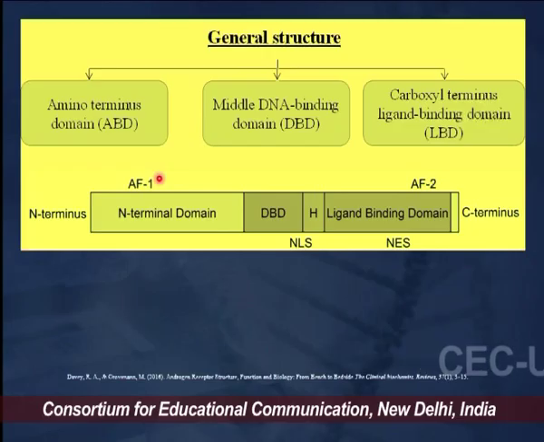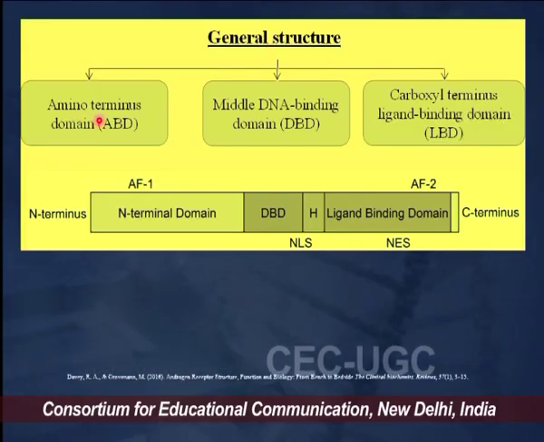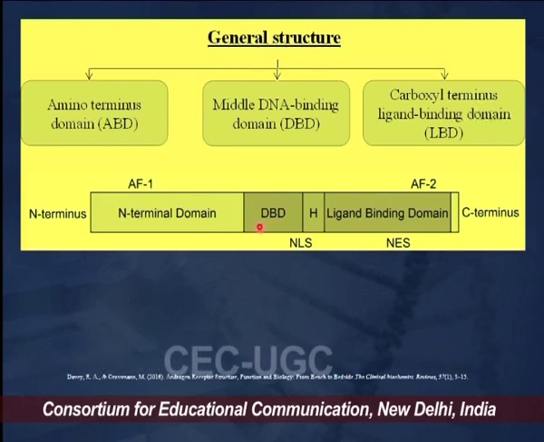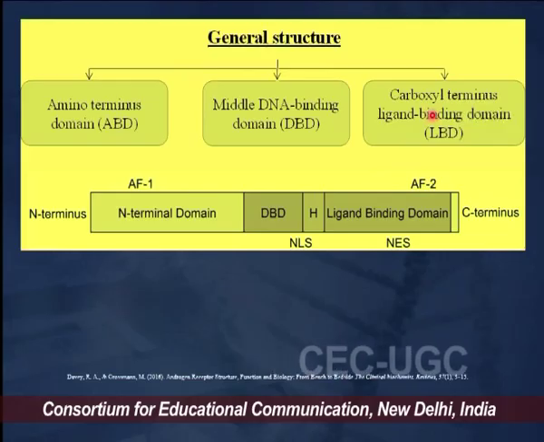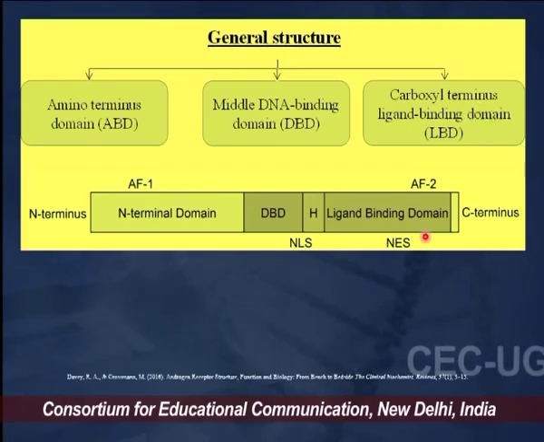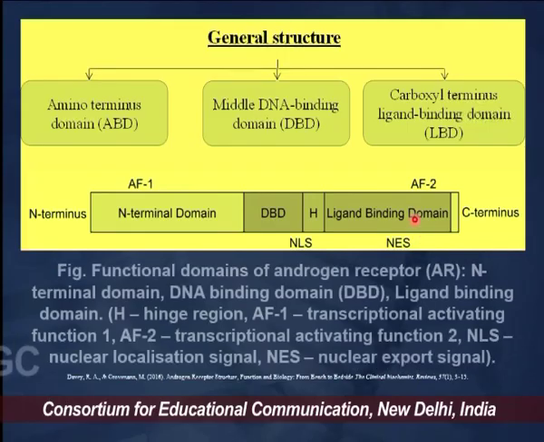And here you can see a generalized structure of the steroid hormone receptor, wherein there is the N-terminal called the amino-terminal domain or N-terminal domain, referred to as NTD or ABD. Then there is a middle part which is the DNA binding domain, referred to as DBD for ease, and then there is a C-terminal which contains the ligand binding domain, that is the LBD. Although the names of these domains explain what they could probably be doing, let us understand the role of each and every domain precisely.